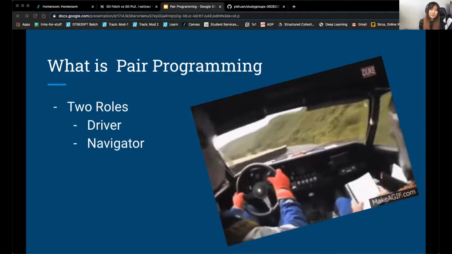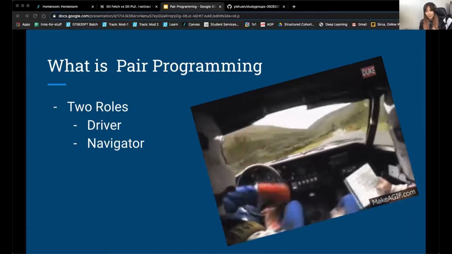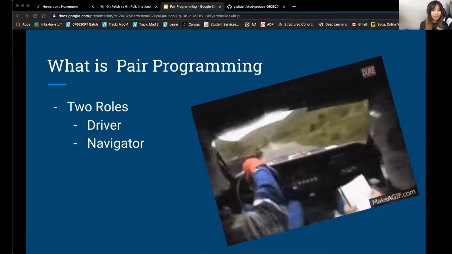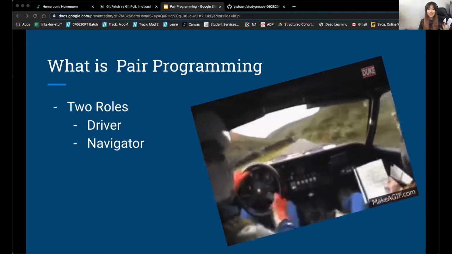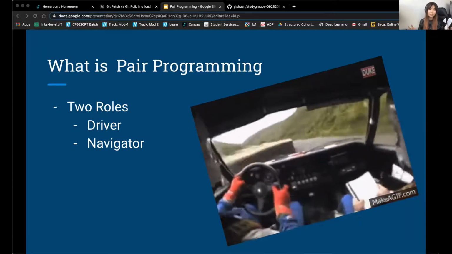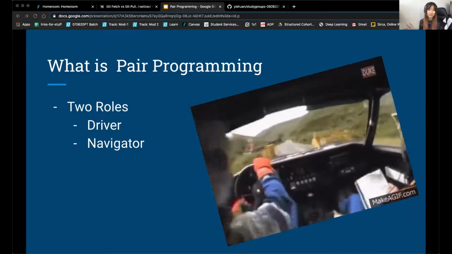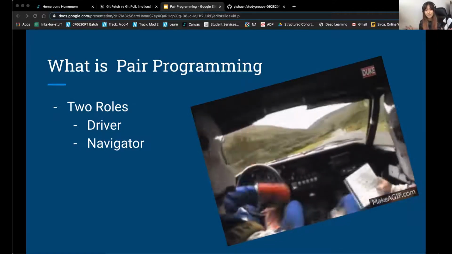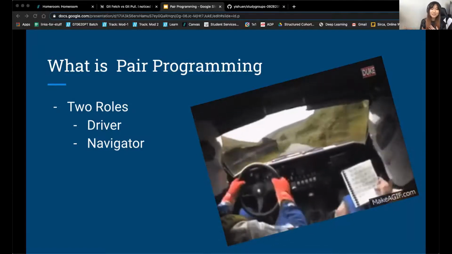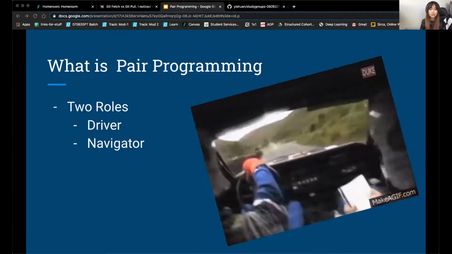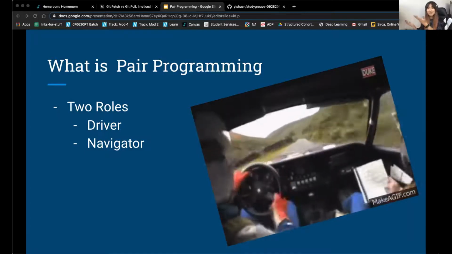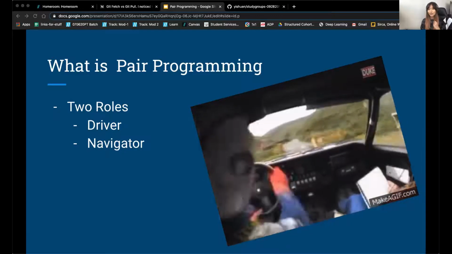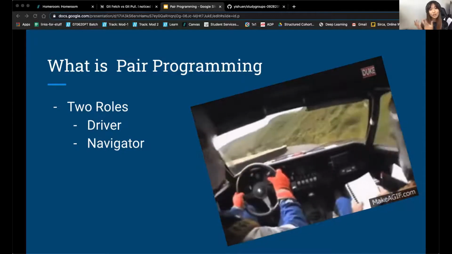And so it works a little bit differently for Python, but basically it's the idea of switching your roles every, usually it's 20 minutes, but depending on the problem, you might want to subdivide your time differently. And so we have these two roles of a driver and navigator. What does the driver do? The driver drives. The driver is the person who is actually typing the code. The navigator is the one that's sort of thinking out loud or dictating what to code.